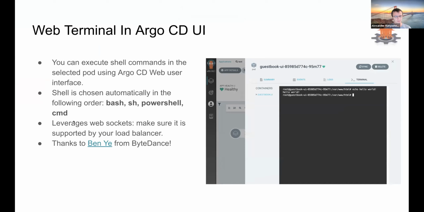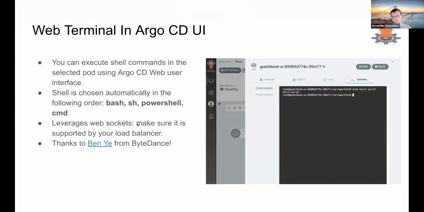I wanted to add a little bit of information about the feature. We made a decision to automatically choose the shell, starting from the most powerful one, and this is the list in which order shells are chosen. Information about that feature worth knowing is that it leverages WebSockets, and that applies some restrictions.